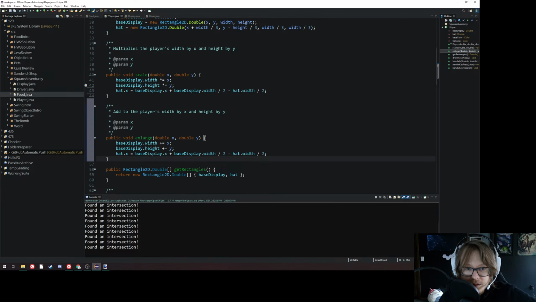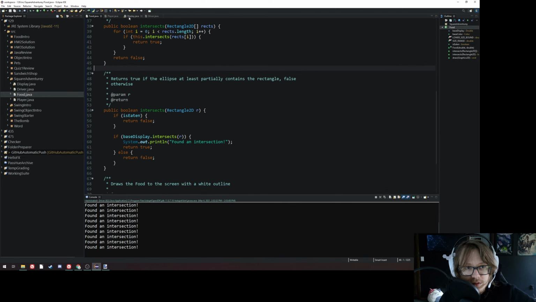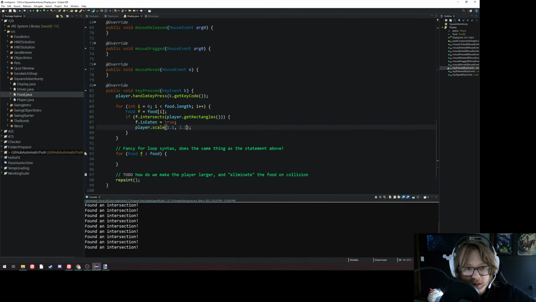So I'm going to add to the player's x and y instead. Because with the version that I had, as you could see, the square multiplying by 10% gets you really, really big very, very quickly. Alright, so I'm going to go back to my display and change it to use enlarge instead of scale. And I'm going to add a test value for now. Let's just say 10.